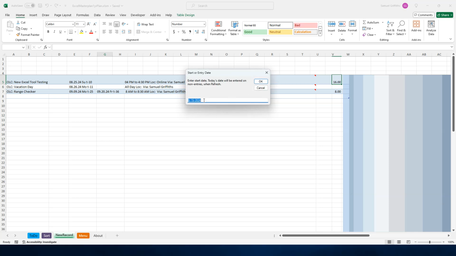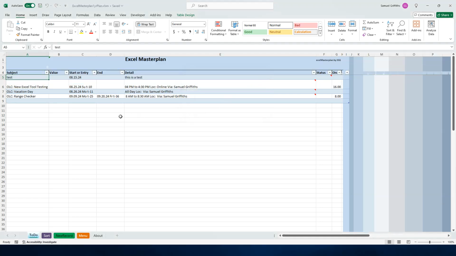When you do this, it brings up a date. It's always today's date. Today's the 15th. You can change it if you'd like. Say OK. You can add an end date. If it's just today, you don't need to add an end date. You could put a numeric value. Again, we're recommending that you use the military time, because if things are the same name on a single date, it's probably a good way to keep it organized. And so we added test, and test is right there. It does provide us a date stamp right there. That date stamp is permanent.